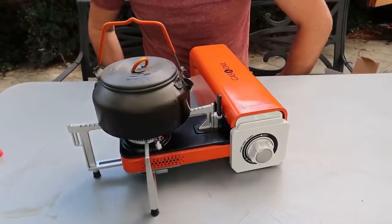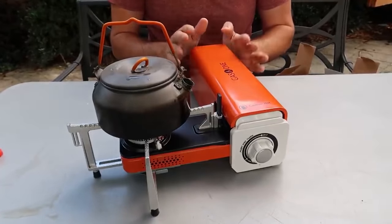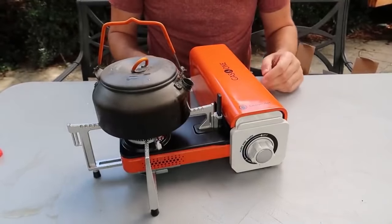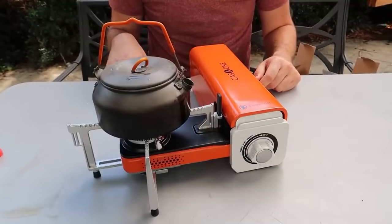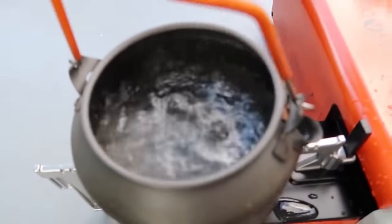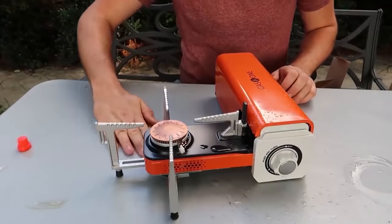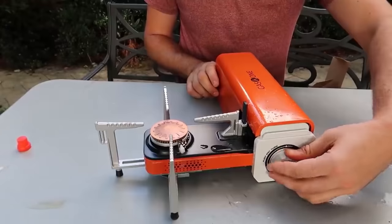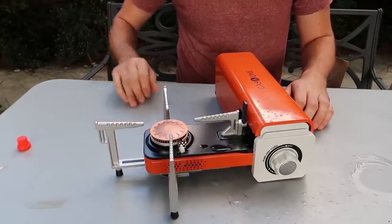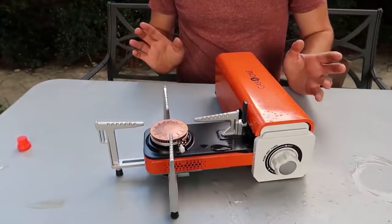This is beautiful versus having those flat burners — no way you can take those camping. This is way smaller. Snow Peak has an even smaller one but this one is beautiful too — I love all the camping gadgets. Full boil — check this out, it boiled in about five to seven minutes, very nice. The table is quite hot, so maybe use a sturdier table or a fireproof mat. I don't see it melting the table unless you were cooking longer.